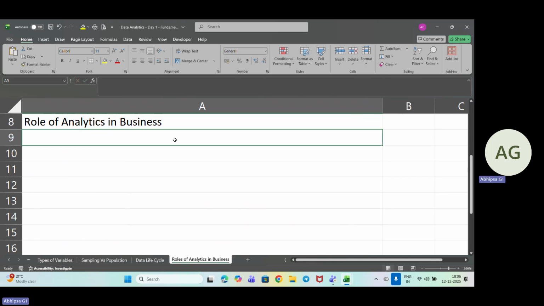First we need to understand what analytics is. Analytics is looking at the data carefully and making smart, data-driven decisions from the analyzed data. It is understanding the data, looking at it carefully, and making smart decisions based on it. That is analytics. So now, why do businesses need analytics?